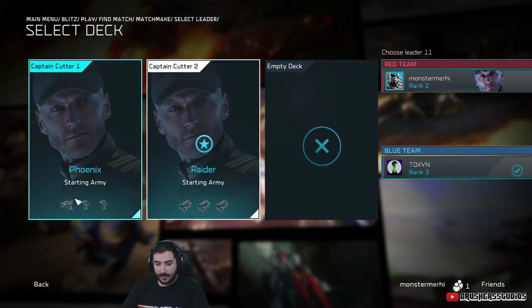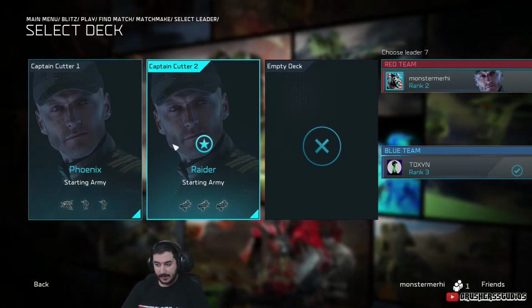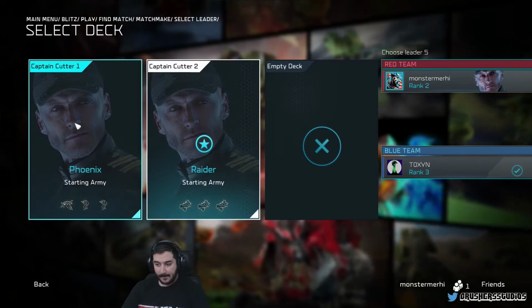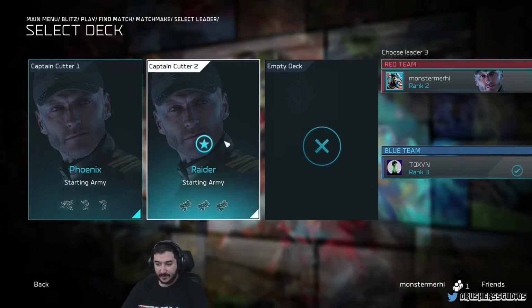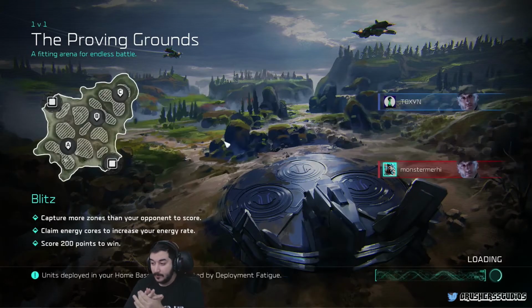We're going to go with, hard to say, Raider or Phoenix. Okay, here we go. They've only given us one map, the Proving Grounds. You've got three objectives here. If you look at where my cursor is, Charlie, Bravo, Alpha, we spawn in either location. I'm probably going to spawn here. No, it looks like I might spawn there.